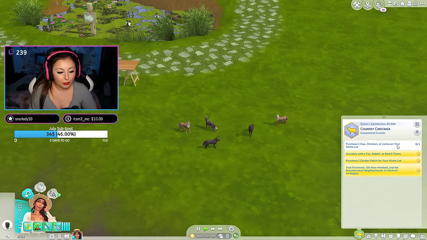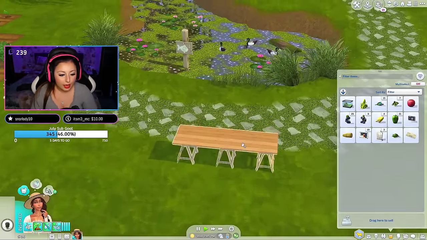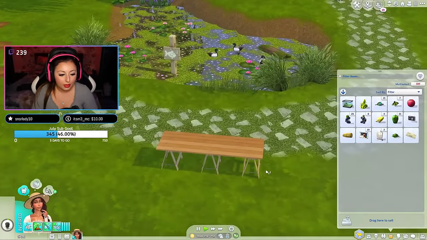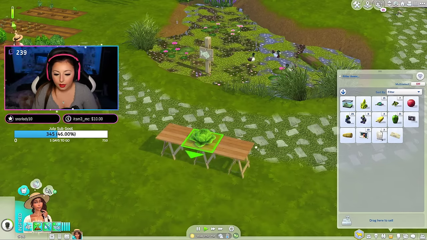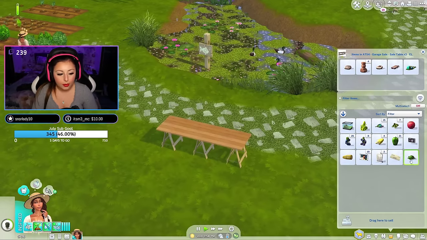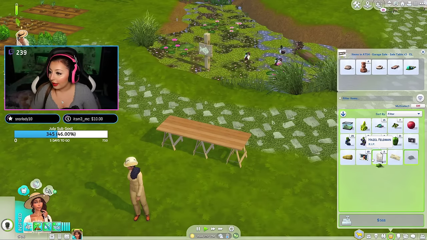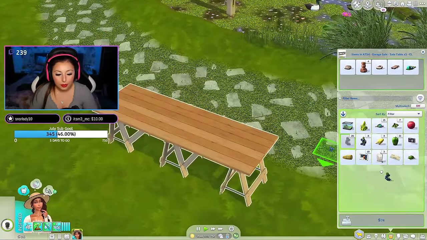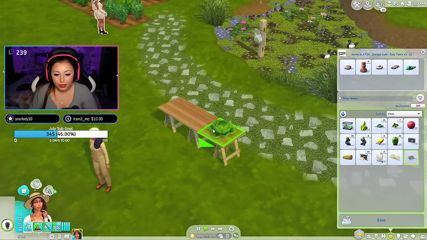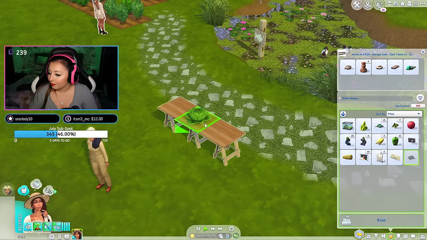Right, next up is to purchase a cow, chicken, or llama on our home lot. That is our goal, our mission. Oh god, we're having an issue with the rags today. I don't think I can sell it on the table. No, you can't sell it. Ah, okay. Well, that kind of ruins my idea. I can't sell my lettuce on the table. Maybe because it's so big, maybe it's oversized. Is that why? What if I just place it on there? Will people buy it? What do I do then?